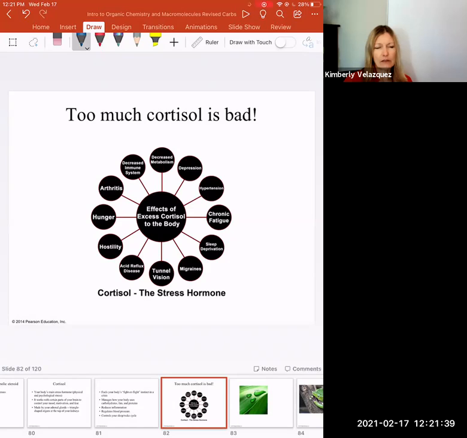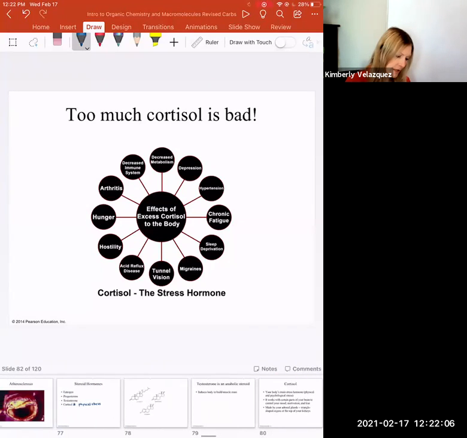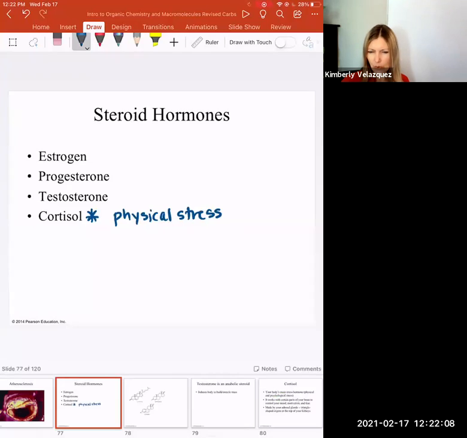And I just think that as humans, the more we can put things in perspective and really relax ourselves and breathe and meditate and exercise and do things to keep our cortisol production down, the more healthy we're going to be in general. And again, this is just a short list of things we know that happen based on having too much cortisol around. Okay, obviously the other hormones are sex hormones.